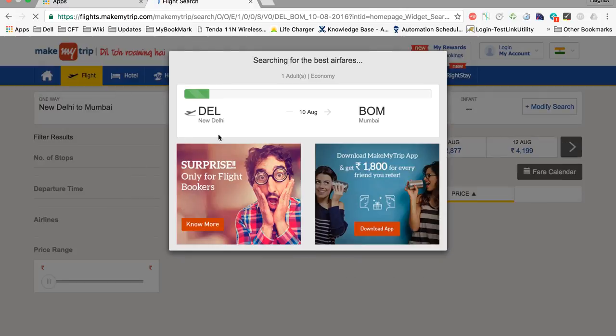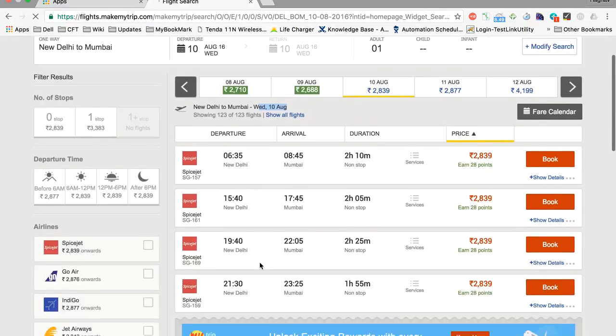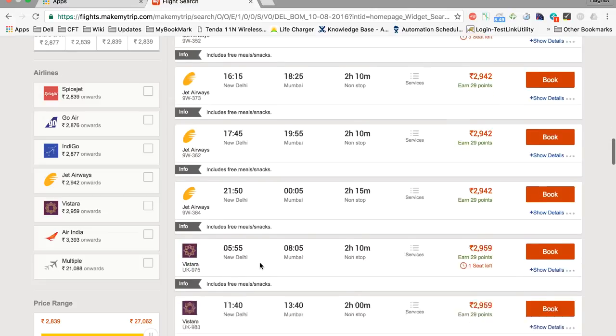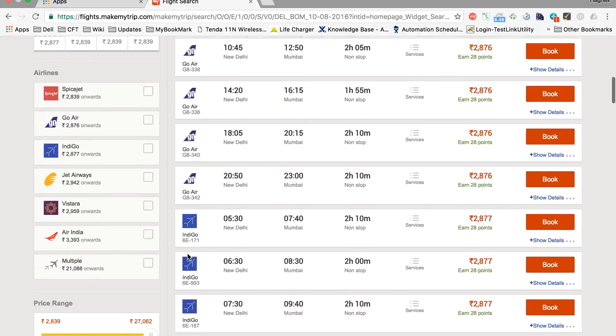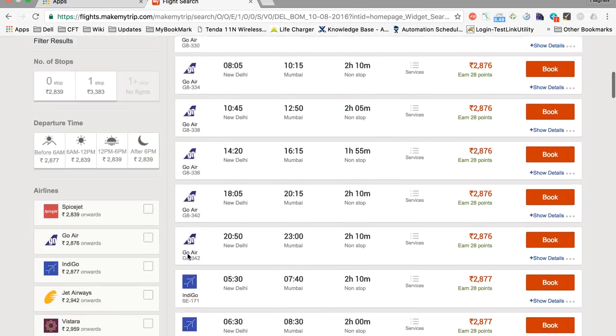Based on those filters, this website is searching for all the flights between Delhi and Mumbai on 10th of August, and within a few seconds it has given me all these options from various airlines. We have Go Air, SpiceJet, Indigo, Vistara, Jet Airways, and so on.